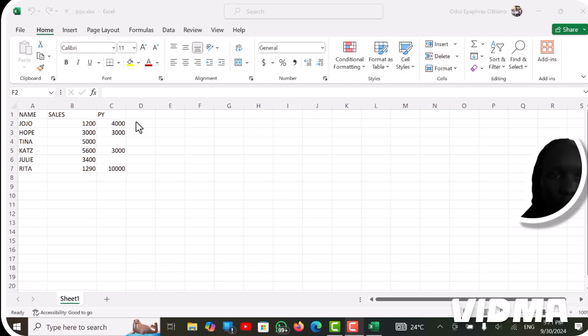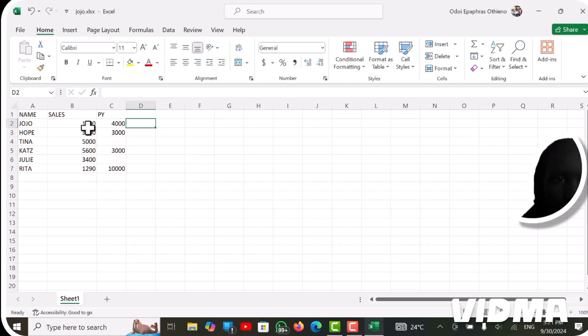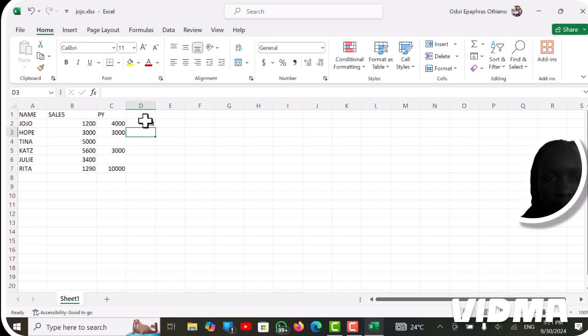And then another common error is when I use division. Maybe I do this equal sign. Here, put equal sign, then I divide this by this column, and I press enter. It will give me that answer. Then when I scroll it down, like autofill, this is the error it will bring.